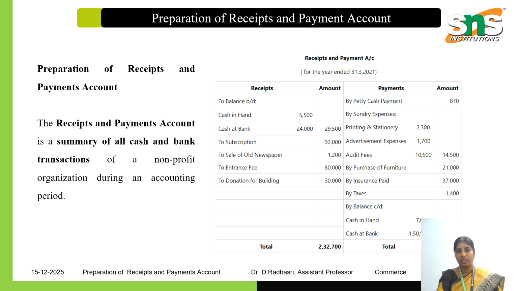In the payment, there are petty cash payments, subsidy expenses, and the printing of stationery. We have also seen the advertisement expenses and the audit. We have seen the purchasing of furniture, the insurance paid, and the taxation we have to pay, which can be handled. We have seen the full payment: the money going out of the business can be recorded in the proper way, and the receipt and payments are conducted by the debit and credit side of the payment and receipt. Okay, this is the process.